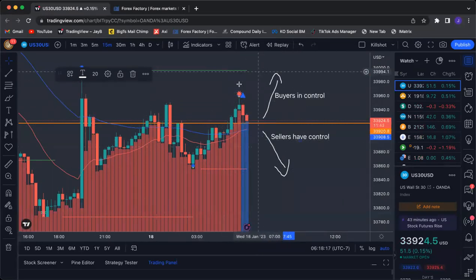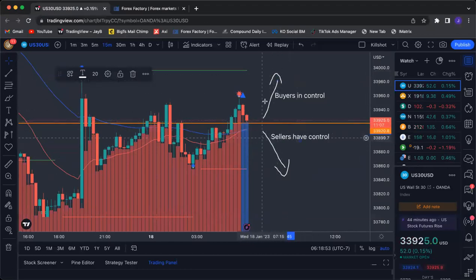But once we understand the trend and what direction the trend wants to go, if that also matches who's in control of the market, then both of those confirmations help us with the direction we want to take our trades. So this is a secondary confirmation on what direction this chart wants to go. Yes. So this would mean buyers are in control.